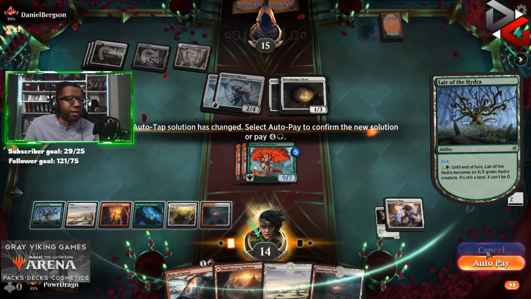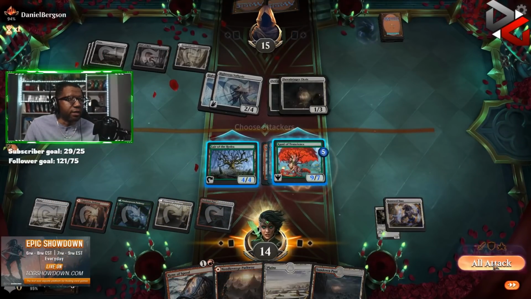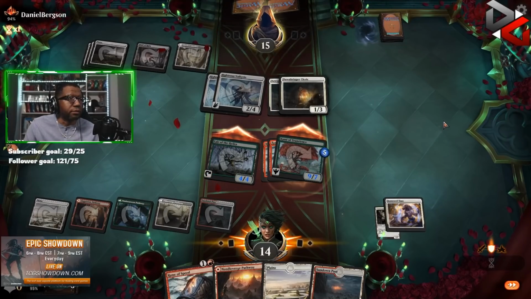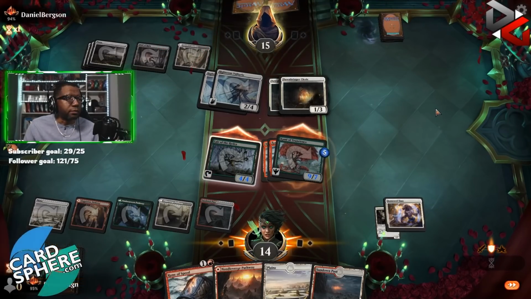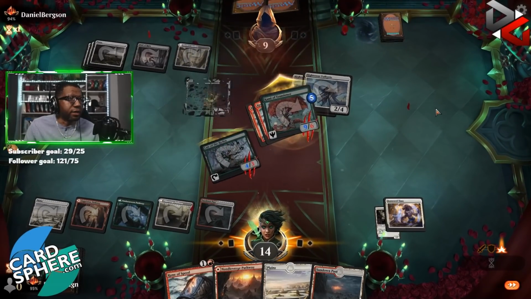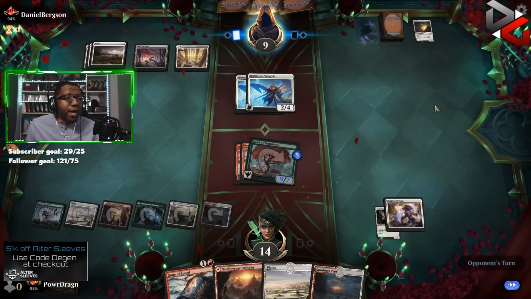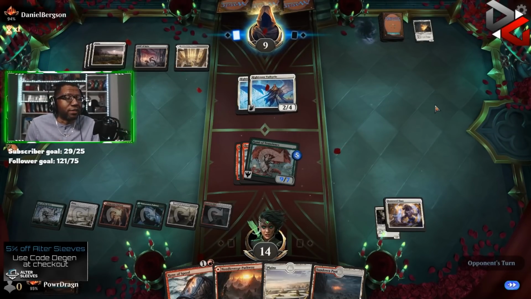I know the opponent's probably thinking, you have all those cards. What the hell are you doing? But when you got nothing, you got nothing. Okay. So they take 6. They go to 9. They still have 2 Valkyries. We have all the mana in the world. We just got to get something.